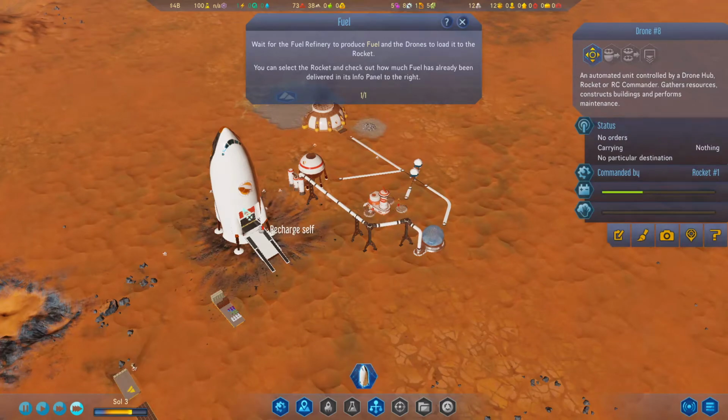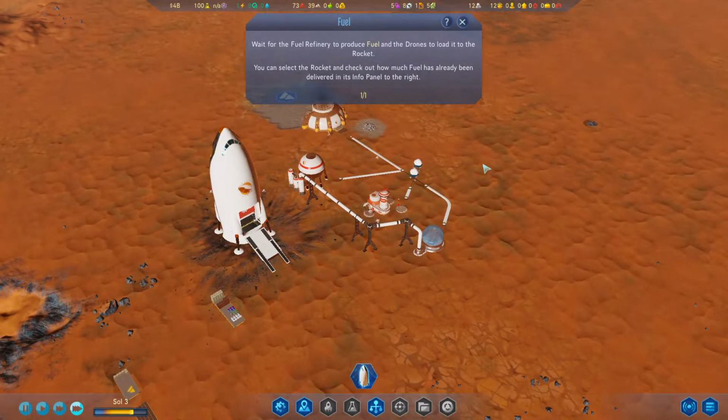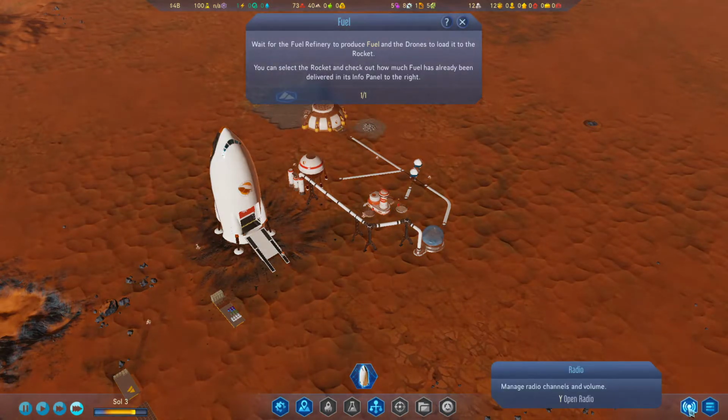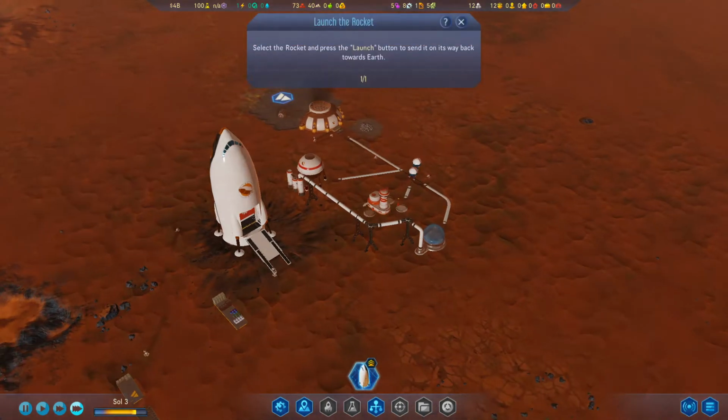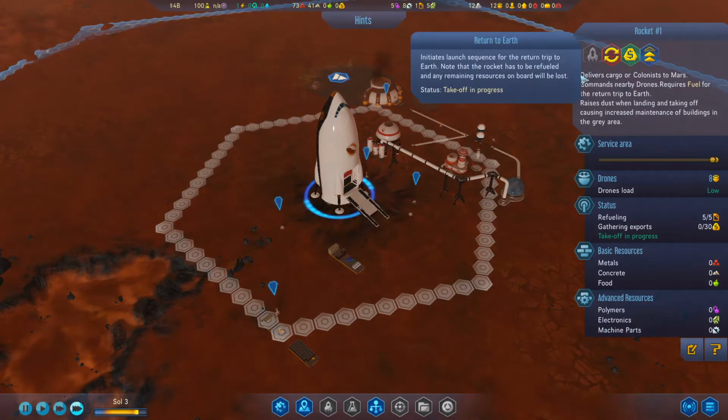Fuel production is underway. How much are in the rocket right now? 4 or 5, okay. What's this? Radio. Launch to send the rocket up. Oh, this is the launch button. Oh no, this is the launch button. Return to Earth.